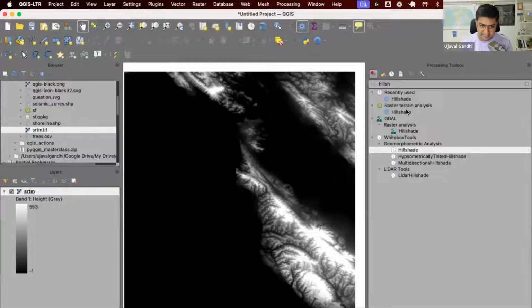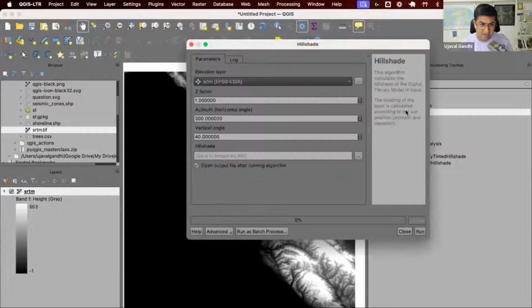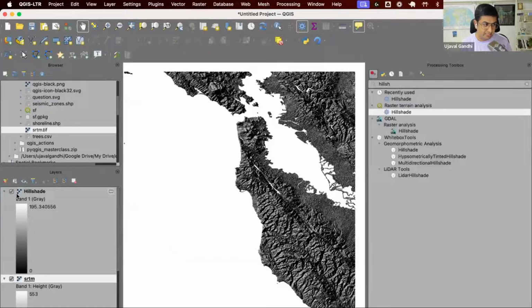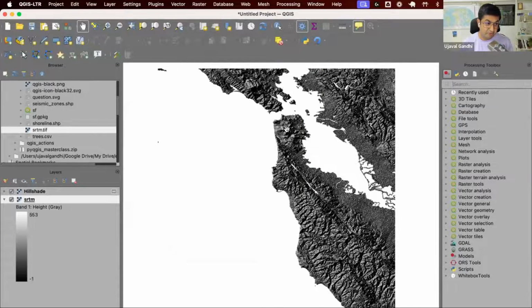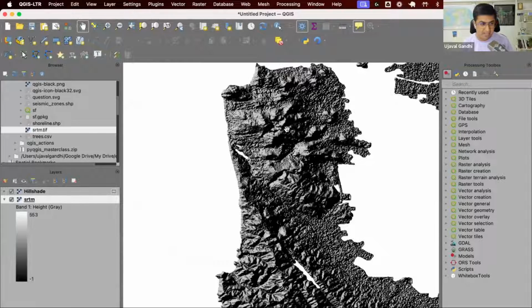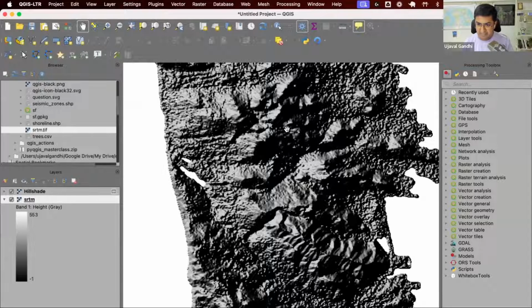So first, let's run this tool, which is the QGIS hillshade algorithm. And we can go here, we can configure it. There are some parameters. Hillshade is how does the terrain look when viewed with the sunlight at some angle, and with the sun being at some angle, how would the terrain be rendered? Let's keep the default parameters, and I can click run. You'll see the algorithm went ahead and created this hillshade view. So this is the San Francisco region, and you get this nice hillshade visualization.